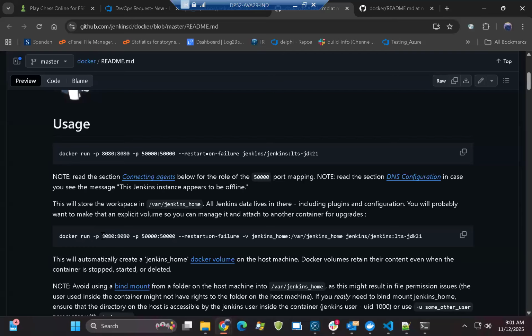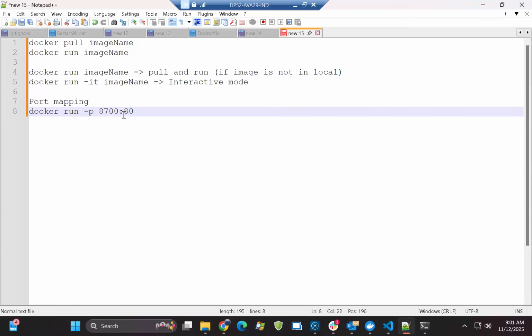So this is known as the host port, and this is known as the container port or image port, you can say. Better go with container port, because you are doing run now. So this one is your host port on which you want to run, and this one is the container port on which it is already running.